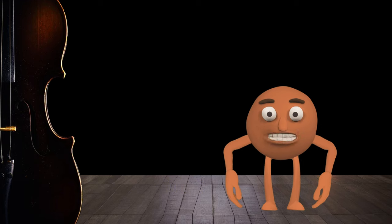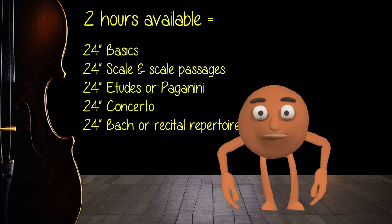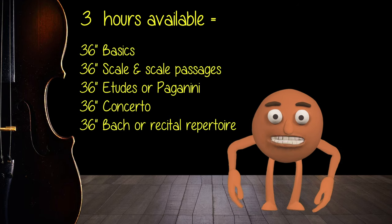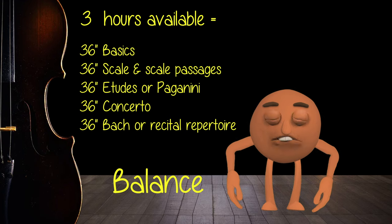So if you have 2 hours, it would mean 24 minutes for each section. Or if it were three, then approximately 36 minutes per section. I think that this makes it possible to keep the balance regardless of the amount of time available.